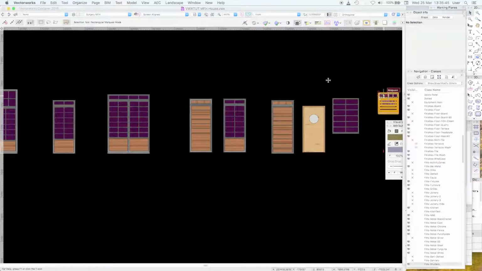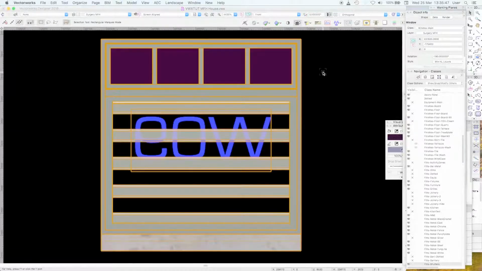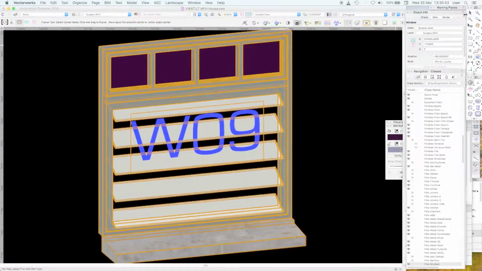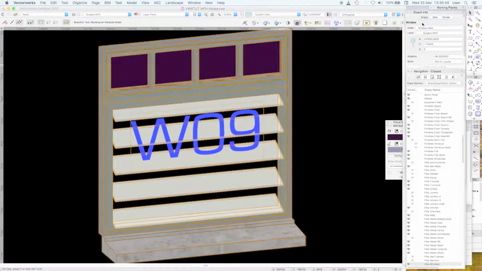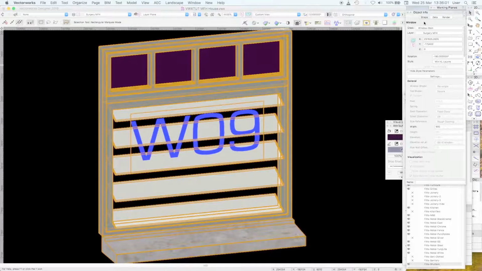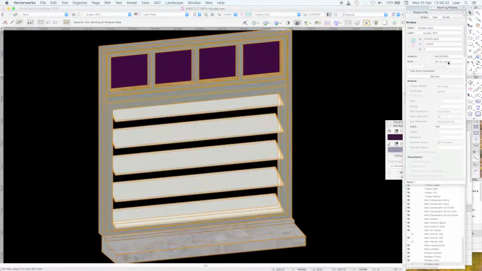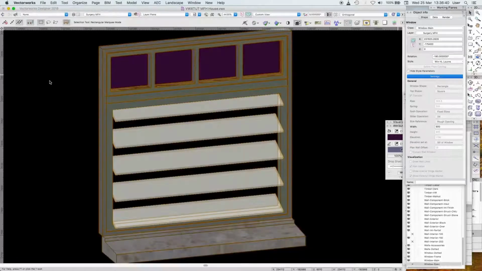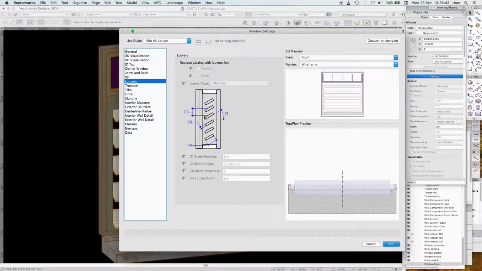You can just have a look at the louvered window. This is in Kenya. It's single glazing all day long, which isn't ideal in climates above 2,000 meters above sea level. So I've made it into a style, window high level louver. Just want to show you. There's a bit of trigonometry to this, but what have I got?